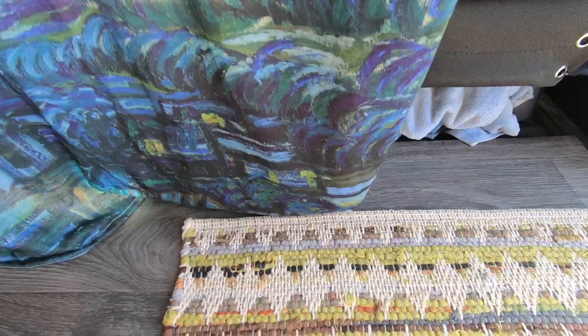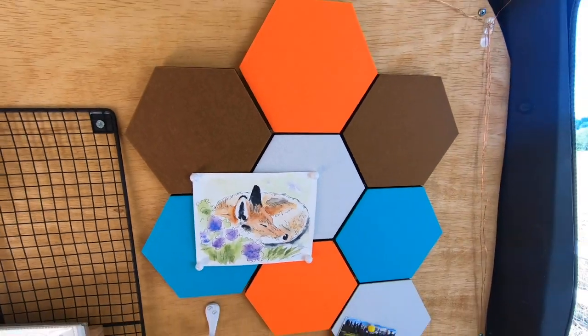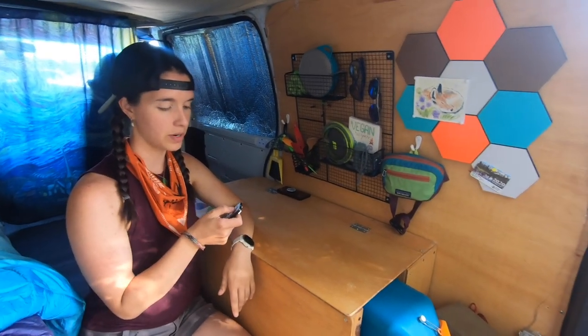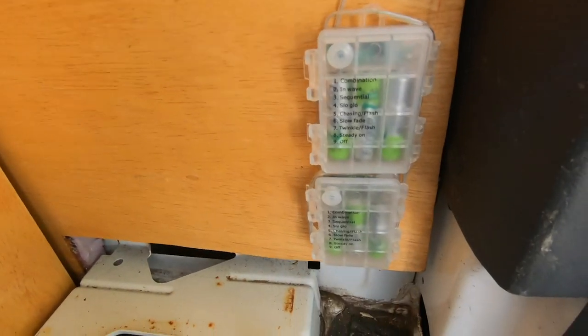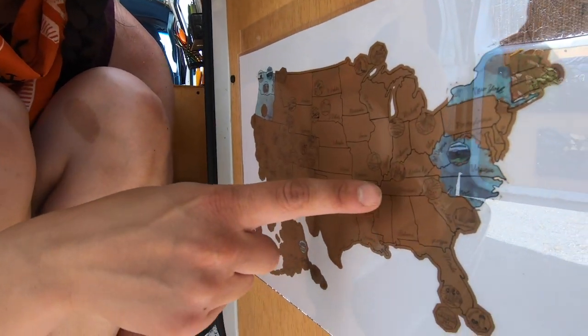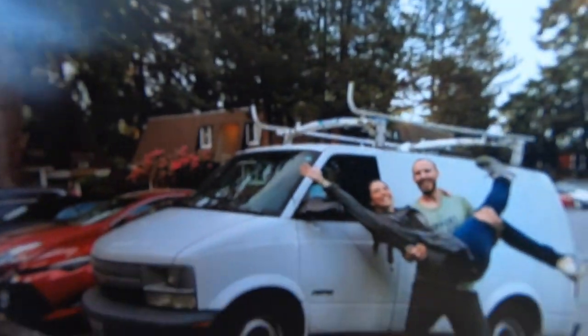Now for the stuff that makes the van cozy. I have this little rug here that will sometimes go outside the van when we're changing shoes or getting ready. Extra pillows for comfort and propping myself up — they are not for sleeping. This is another new addition that I love; it brings in some nice color into the van, plus my mom drew me this picture. If you have any favorite artists you think I should get artwork from, let me know. One of my favorite parts about the van is this little remote which turns on the party lights — these are just using rechargeable batteries right now. This is a scratch-off map, and when I first got it I started scratching off all the places I'd ever been, but then Skye told me that when you put a scratch-off map in a camper van, you're supposed to only scratch off the places that the van has been, so I stopped. You decide — is he right or am I right? The pictures are a new addition that I love. So many adventures — that's the photo of when we first got the van.